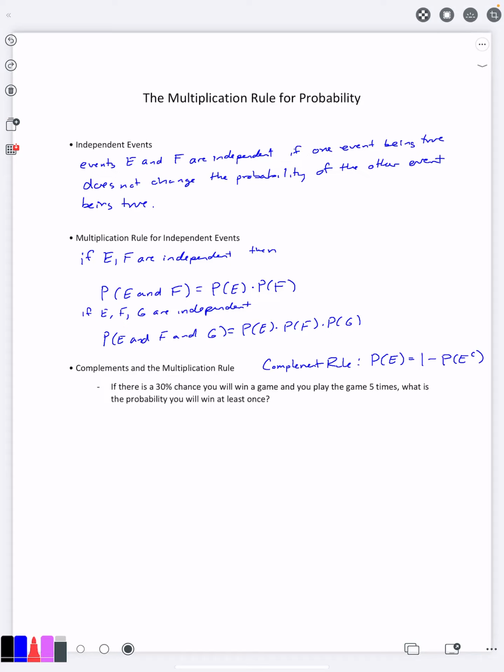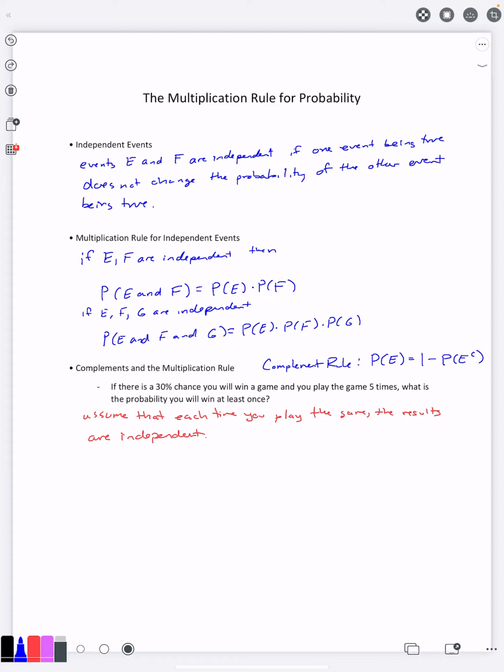Well, first off, I am going to have to assume that each time you play the game, the results are independent. We already said that the only way to use the multiplication rule in this video is if we have independent events, so they better be independent. If you think about it, in most games you play, let's say blackjack or poker, whether you win one particular hand is not going to affect whether you win the next hand. It's a new deck of cards, a new deal, and everything. So assuming that they're independent is usually not too bad of an assumption in these types of problems.